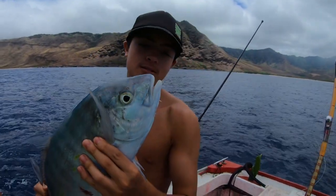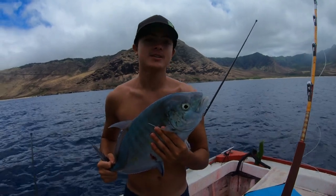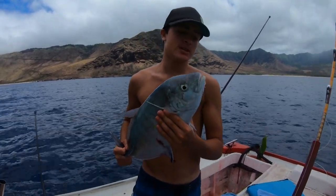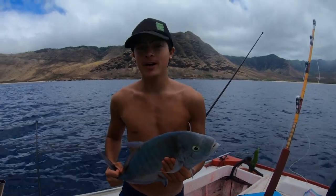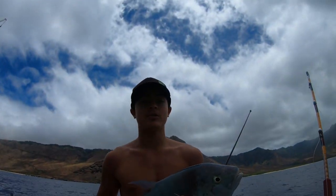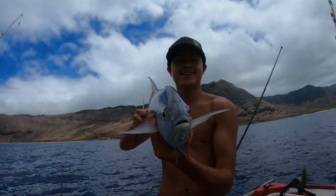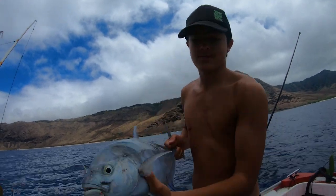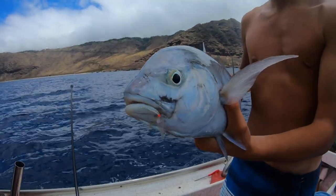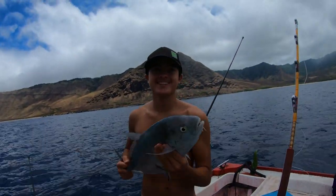We caught this guy using the Damashi, like 10 pound test. And I'm so lucky because the line just snapped right when it got into the boat. It was a really good fight. I can't believe the line didn't snap earlier. I'm so glad we got something today. First fish of the day. Nice. You pretty stoked? Yeah.